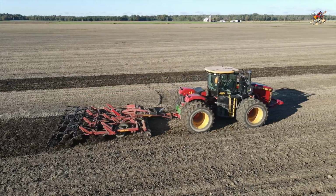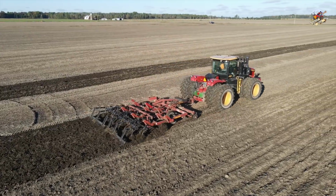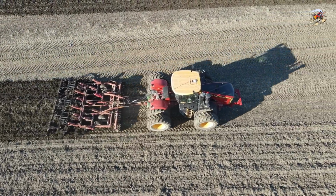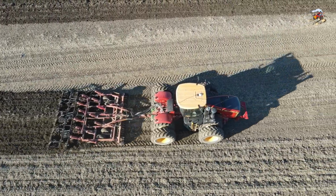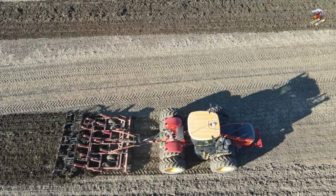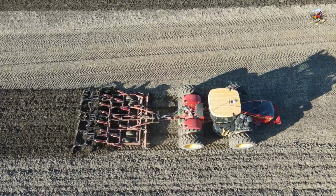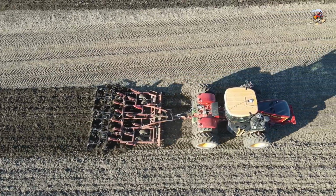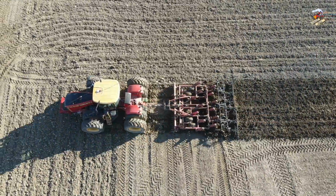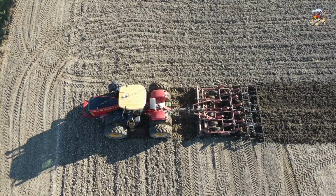Again, these are powered with a Cummins X15 Tier 4 final diesel engine rated at 520 horsepower with a peak horsepower rating of 572 horsepower. Now, these tractors have a Caterpillar full power shift transmission with 16 forward and 4 reverse speeds and a road speed of 24 miles an hour. You can get these tractors with two different hydraulic setups. You can get standard flow at 53 gallons per minute, or you can get the high flow at 106 gallons per minute. Now you can see it's a little wet right there.